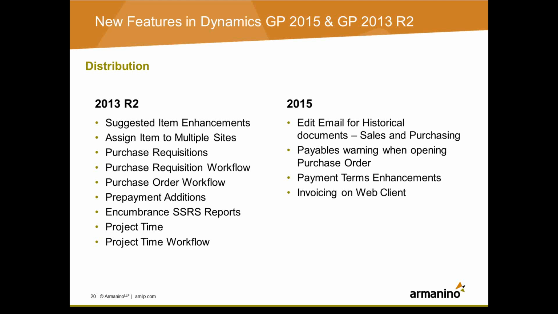And as I mentioned before, Business Portal is going away, so there's a lot of the functionality that was in Business Portal is now being picked up in the regular UI, which is the client server or the web app. We looked at purchase requisition. Another one is project time in project time workflow. Now you can enter that within the application, and it uses the new workflow functionality to manage that for approval.